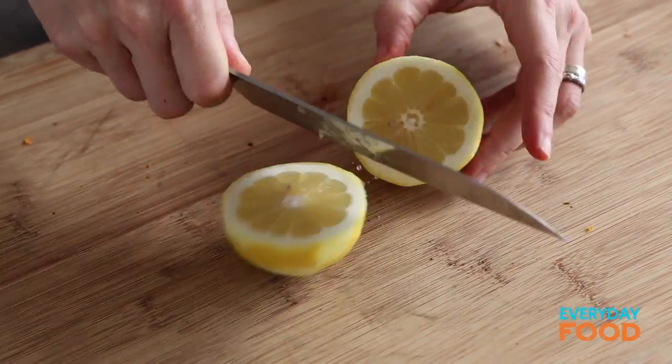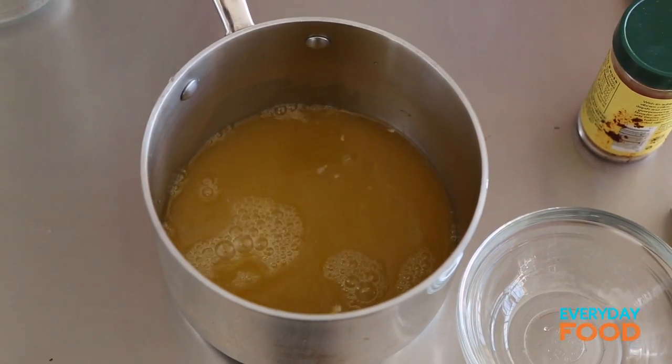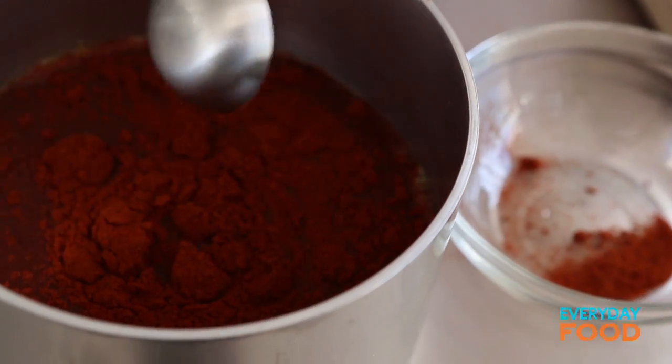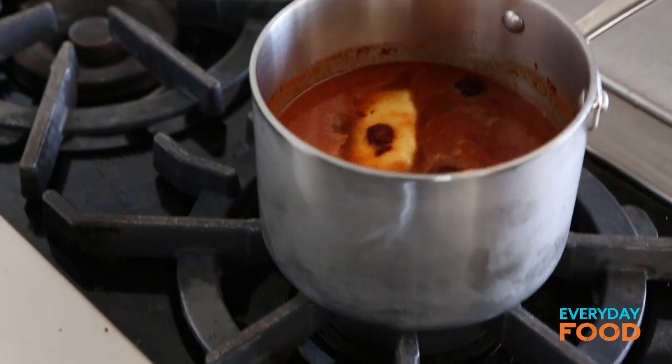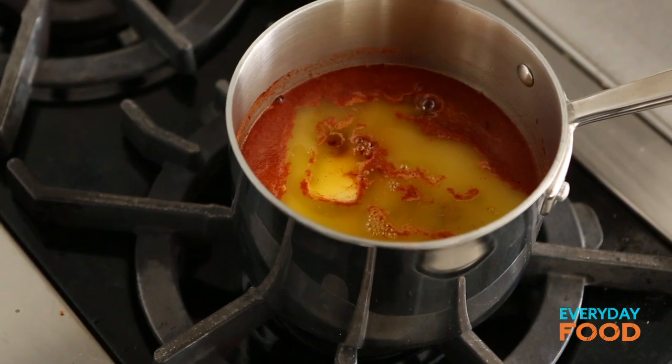While the turkey's starting to roast, you can get your basting liquid ready. I'm gonna use the juice of the lemons and the oranges that I zested yesterday. You need a total of half a cup of lemon juice — that's three or four lemons depending on how juicy they are — and a cup of orange juice. The juices go into a small pot and then add two cups of apple cider, not apple juice, but apple cider. Then add two more tablespoons of paprika — you don't wanna use the smoky kind, that would be a little overpowering, and you certainly don't wanna use the spicy kind. Then one stick of butter. Bring it to a boil so all the butter will melt, and then keep it on a low heat while the turkey is cooking so that you can baste it throughout.